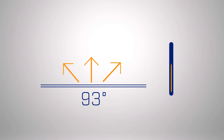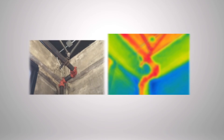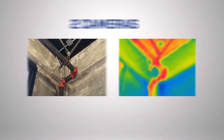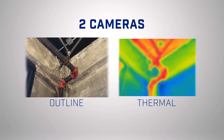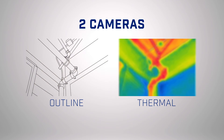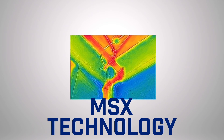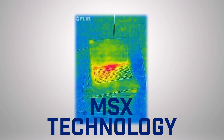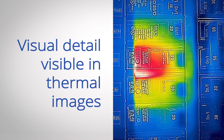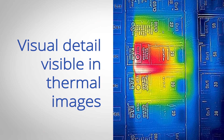Because heat radiates, raw thermal readings often look distorted or blurry, making it hard to decipher exactly what you're looking at. To solve this issue, the FLIR ONE uses two cameras — one to provide the thermal reading, and the other to capture an outline to give the image more context. It then blends the images together using our one-of-a-kind MSX technology. So instead of just seeing a big, colorful thermal blob, you actually get a detailed outline of an image. With MSX, the FLIR ONE outputs the highest quality thermal image, capturing what nothing else can.